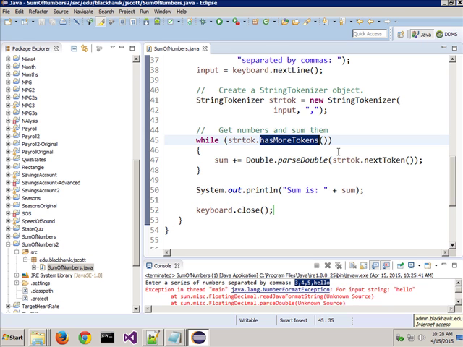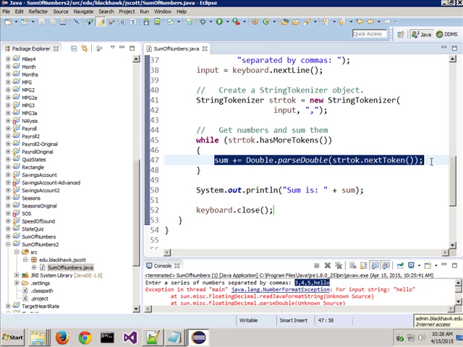So this is saying as long as we've got more stuff to add. Like I said, this is a poorly written program in that there's no exception handling in it. There really should have been, but I just wanted us to take 15 minutes or so to see this. So keep adding them.